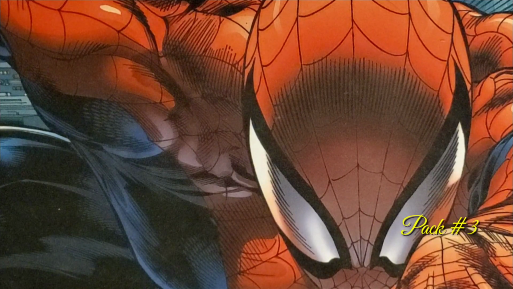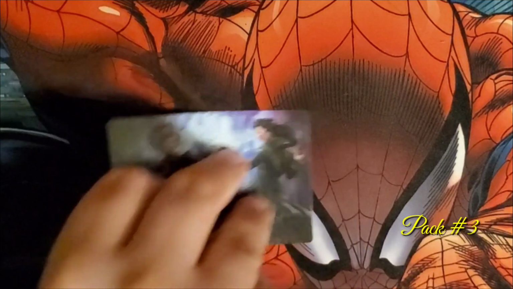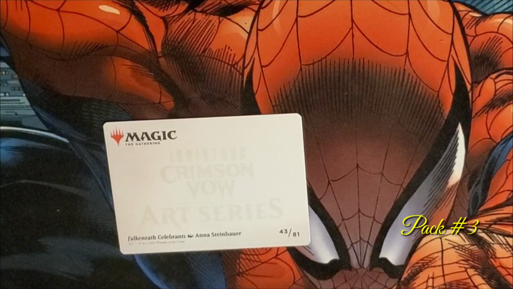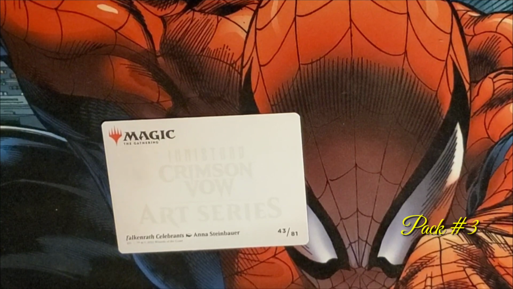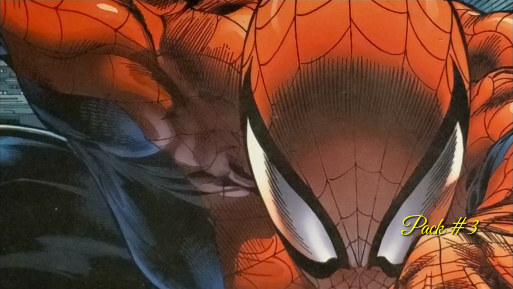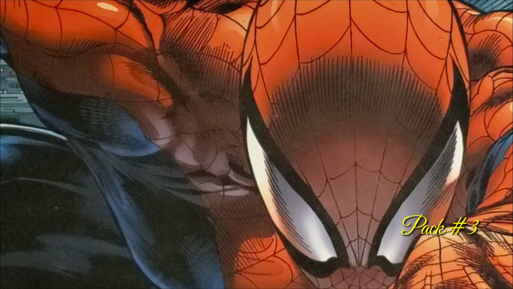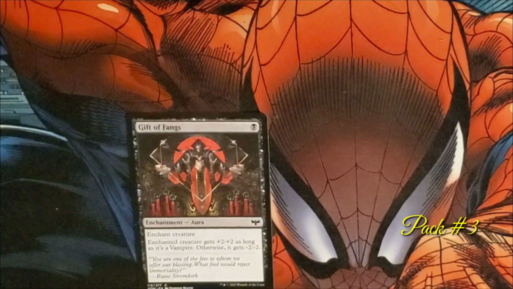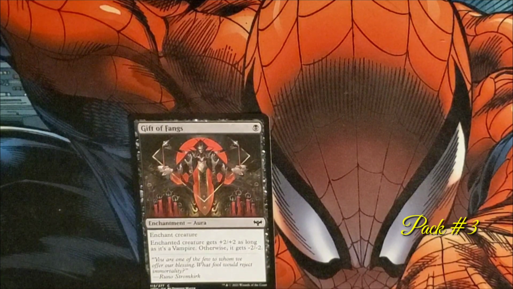Pack 3 is all cracked and open, so there is the art card. That card is Falkenrath Celebrants by Anne Stembauer, number 43 out of 81. We got a good old Plains. Gifts of Fang. Costs us a black. It's an enchantment. Enchanted creature gets +2/+2 as long as it's a vampire. Otherwise, it gets -2/-2. Could be removal in a pinch.